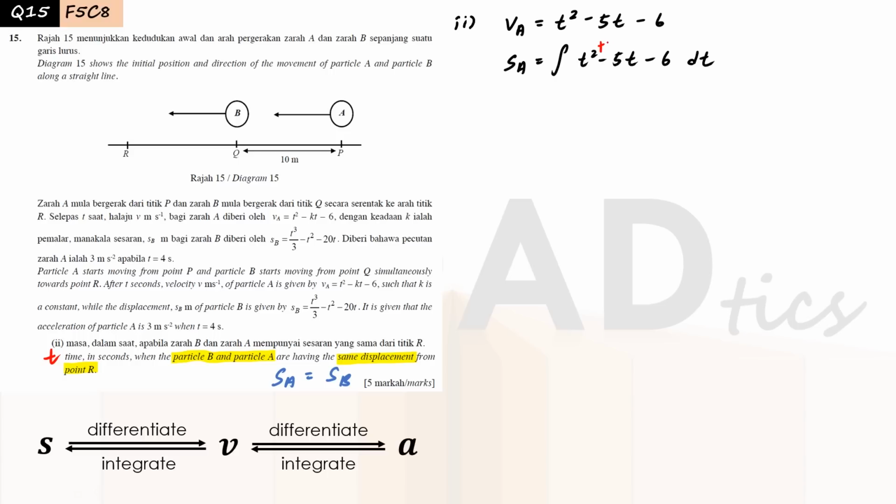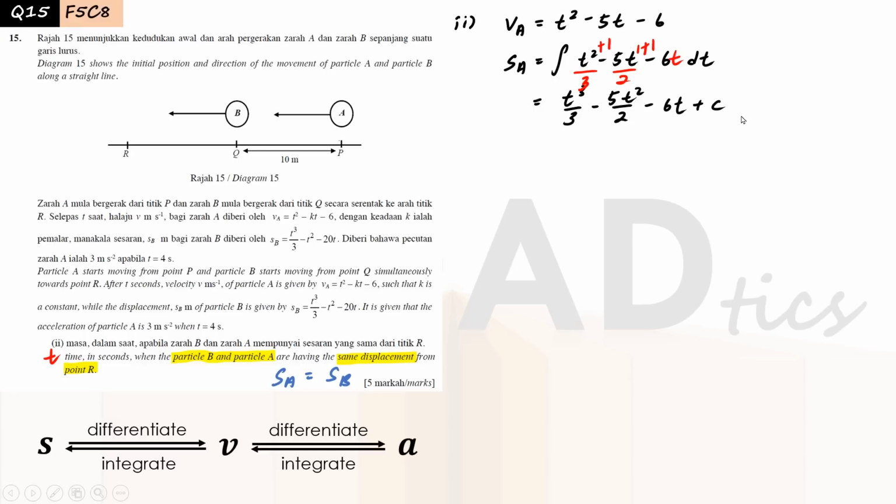So we're going to add 1 to the power and divide with the new power, which is 2 plus 1, which is 3. So it's something like this. And for the power here, same thing as well, add 1 and divide with the new power, so it's 1 plus 1, 2. And for the 6 here, I'm going to add a t, so here will be negative 6t. And for the range of values here, we don't have it, so here we need to add a c.